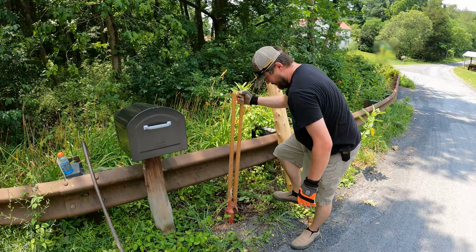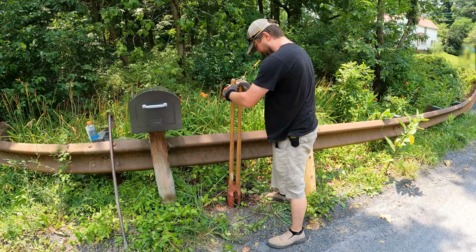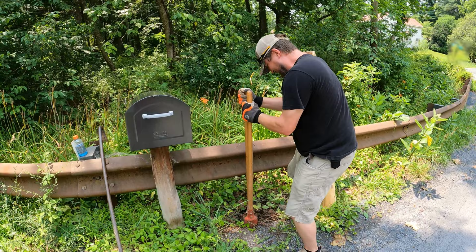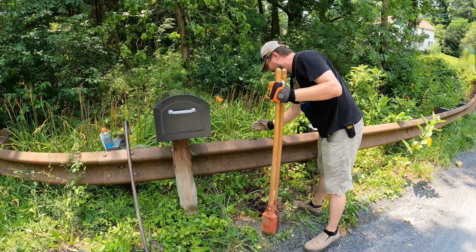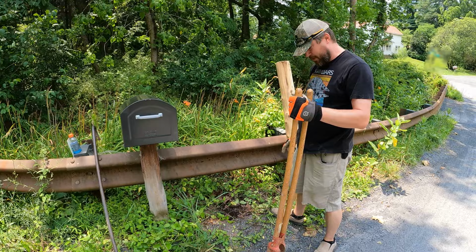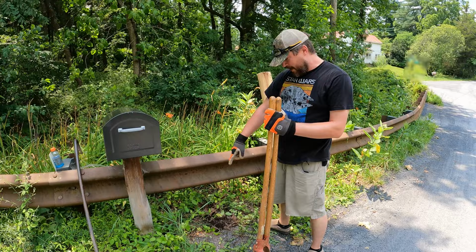So you can see here, I'm just gonna put this in, and this is just an old post digger. There's a root. There, I just got it out. And we're probably gonna have to dig this one around pretty deep because that post is pretty wide. This is for skinnier posts. So I'm gonna dig that out.